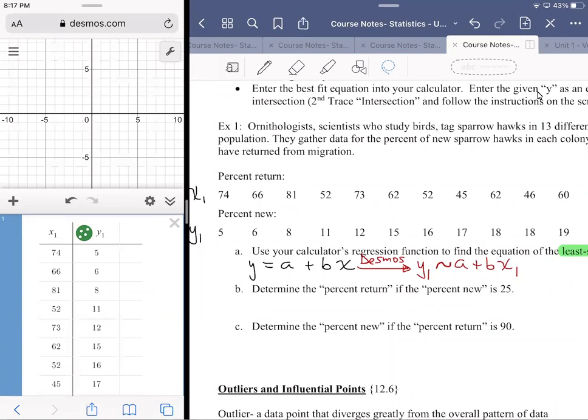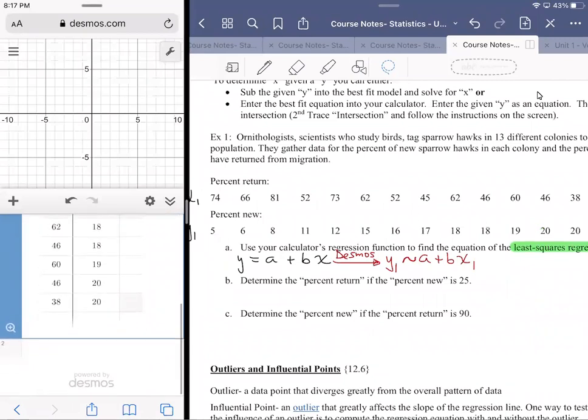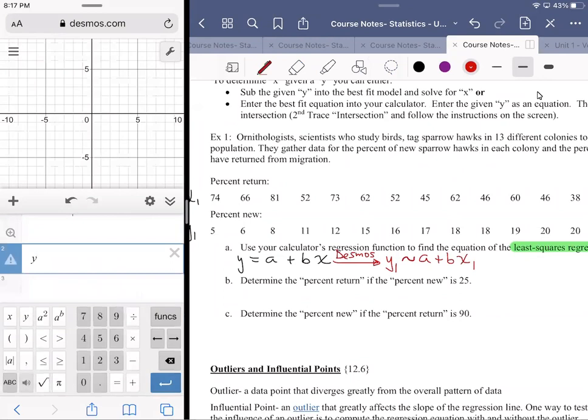There's never really a comfortable explanation for that one that doesn't really get into more advanced levels of statistics, so I just tend to leave it at that. That's how Desmos speaks. And it's like, oh, okay, I kind of wish there was something better, but it is what it is. So we just kind of live with it, unfortunately. But how do you type it in? Well, you type in the y followed by a 1. I'm still working on how Desmos knows that by typing y followed by a 1 I want a subscript of 1, but it just knows. Then you go into ABC.